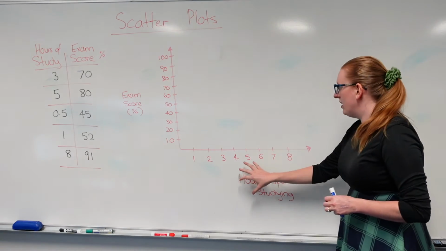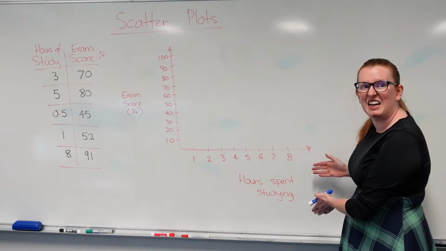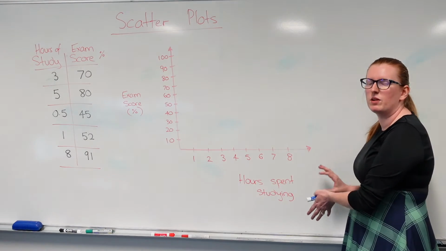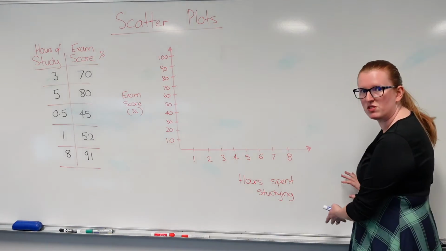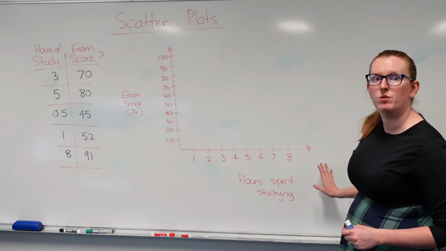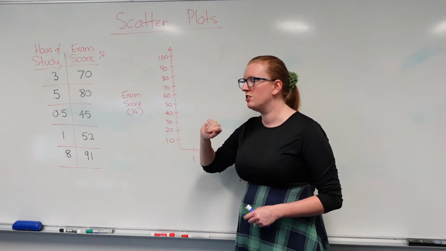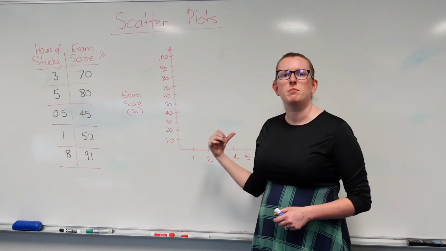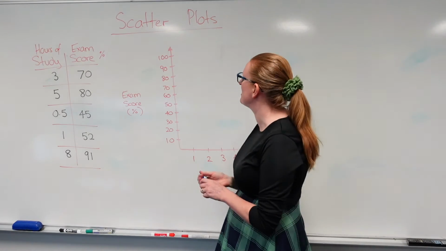Okay, so students are going to spend an amount of time studying, and that isn't going to be dependent on the score that they end up getting, because this happens first. Okay, so that's our independent variable, and this is graphed in hours. Okay, and over here we've got their exam score as a percentage, and that one depends on how much they studied. Or we're about to see if that depends on how much they studied.